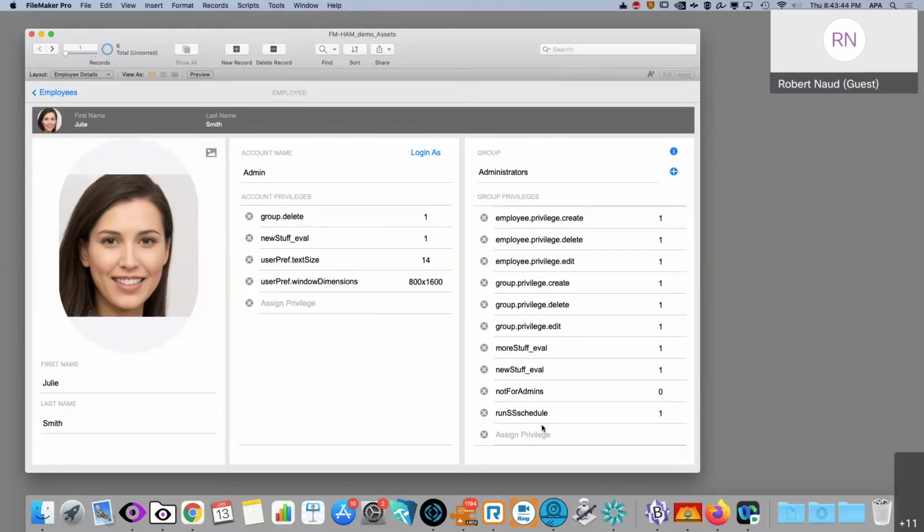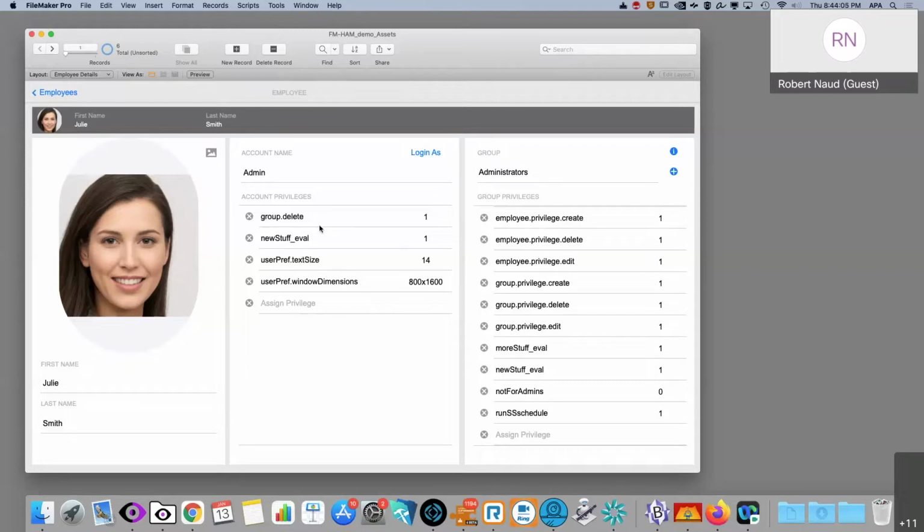It's going to say you don't have the authorization to use that privilege. Okay, and if the same privilege key is present in both the group and the user, whatever is defined at the user level always wins.